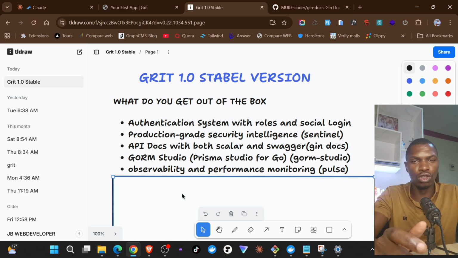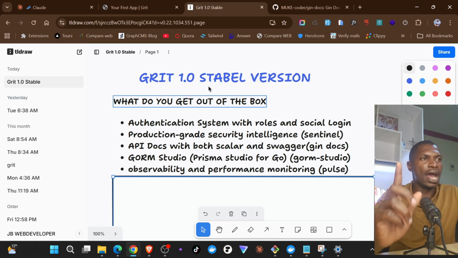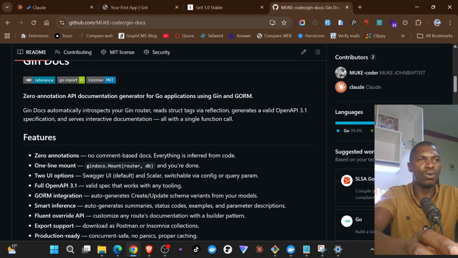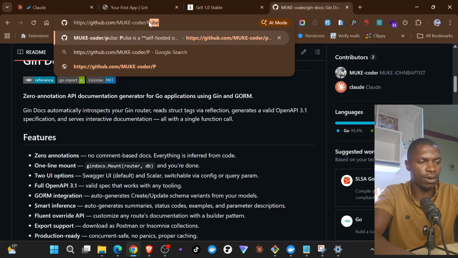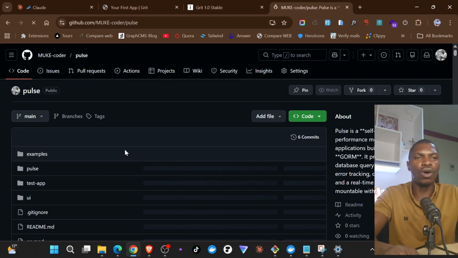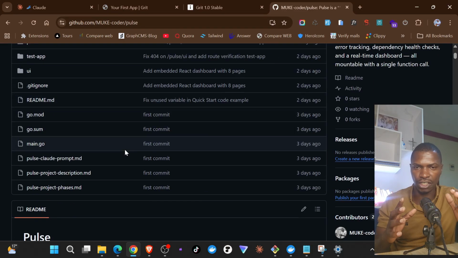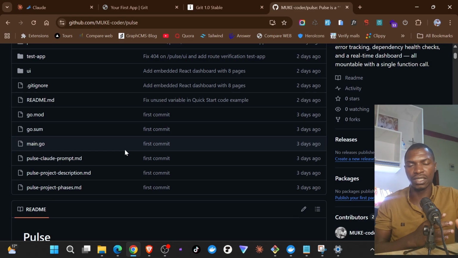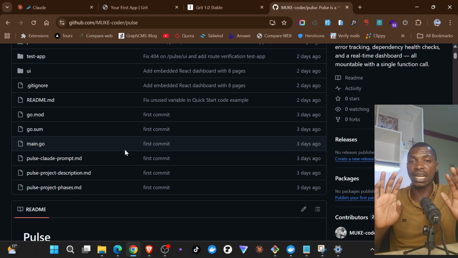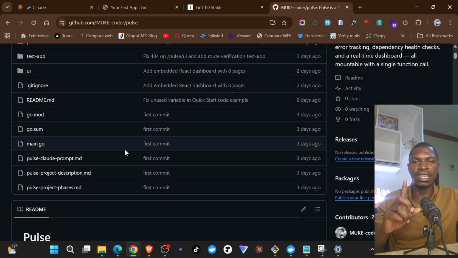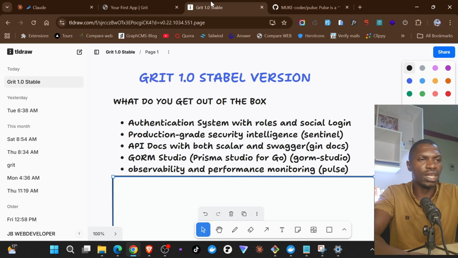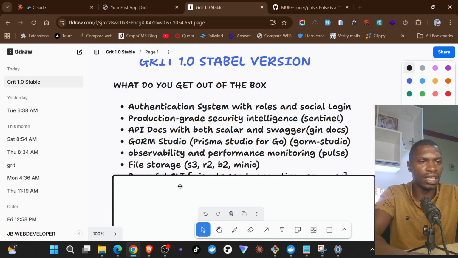Okay, so just also going to look at this, and this is powered by Parse, and you can also check Parse here. All those ones, by the way, come with protected dashboards. As I've said, protection or security is number one in Grit. So this comes with everything protected. You can disable them if you don't want. Just in the env, you simply put one line to disable them, and that's it. It's gone.